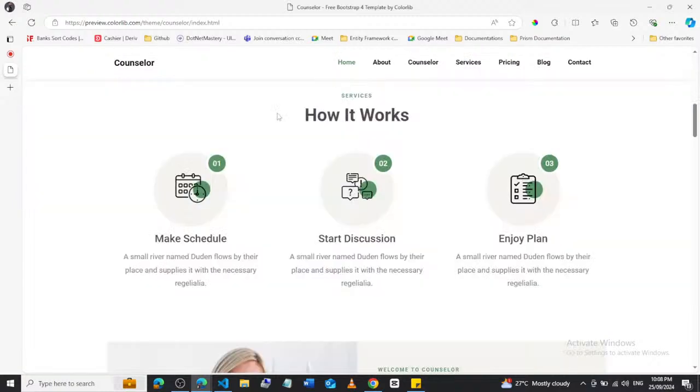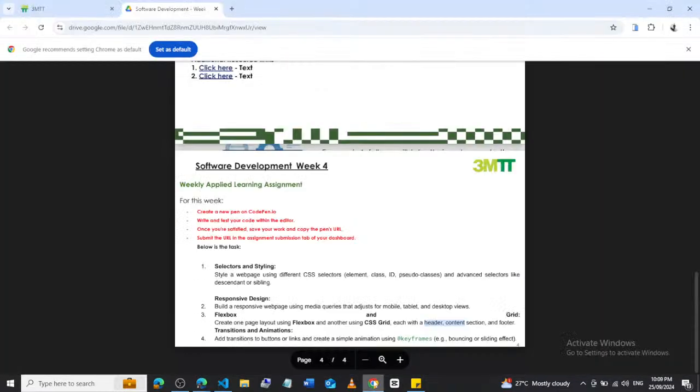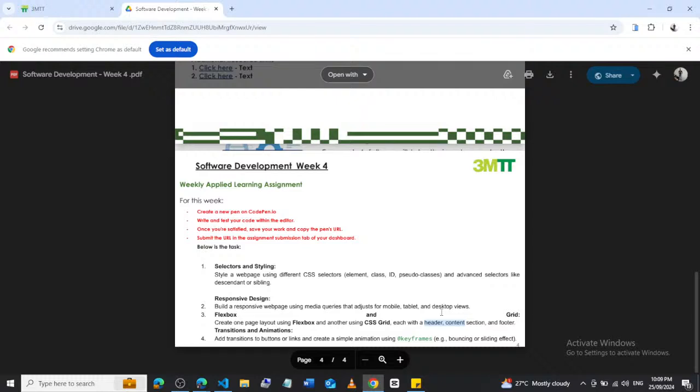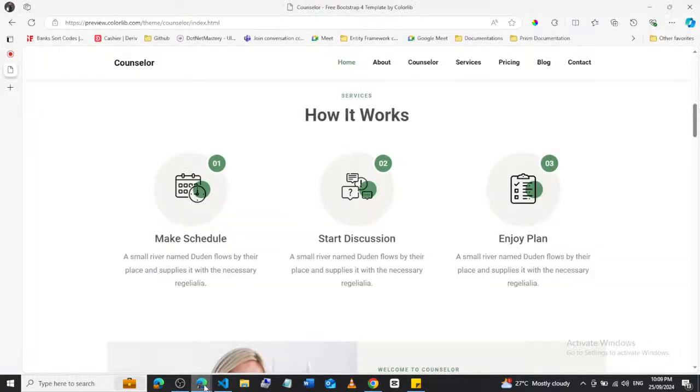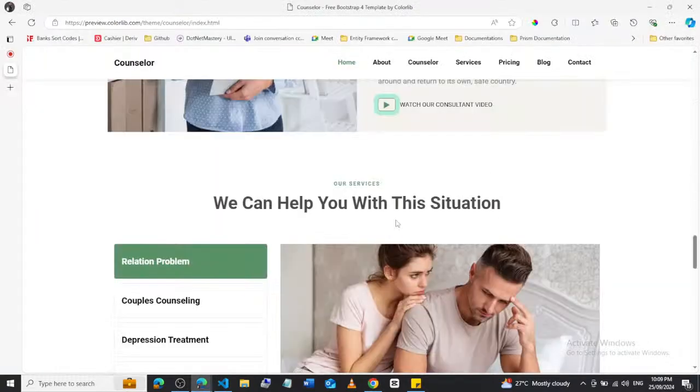Just one content is fine. Then finally the footer. So three things: the header, the content section, and the footer. This will be our footer.